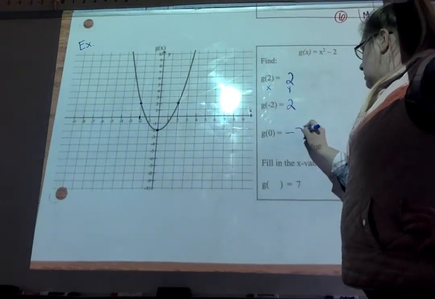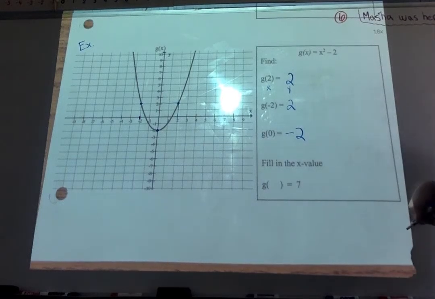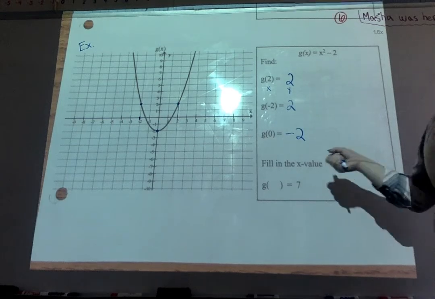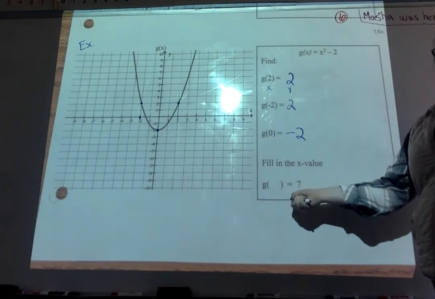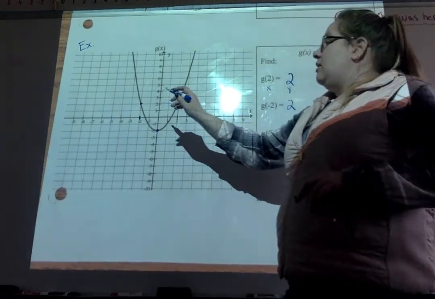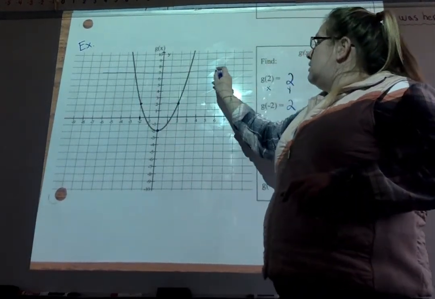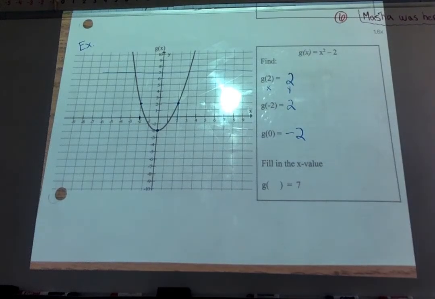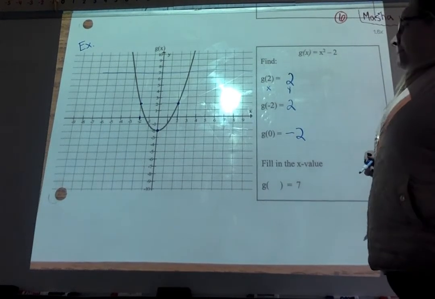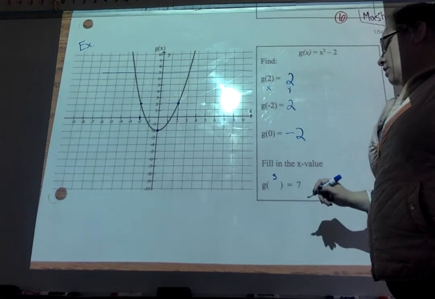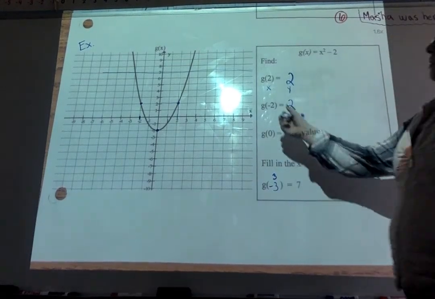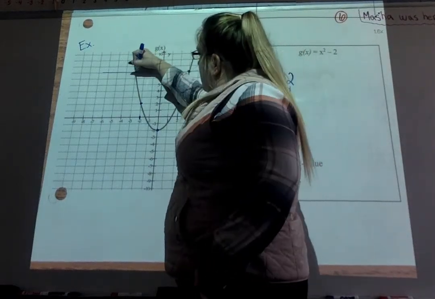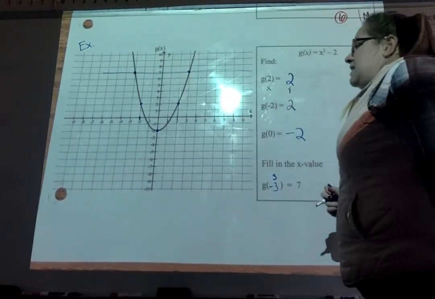Okay, so now this is what you've been waiting for, Jeremy. Which value or values lead to Y being equal to 7? So again, here is 7. It's positive 3 or negative 3. Okay, so these are both points that have X values that lead to an answer of 7.